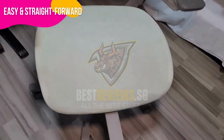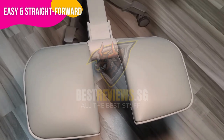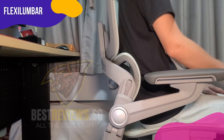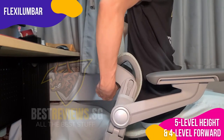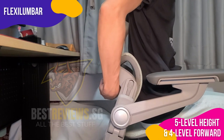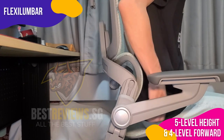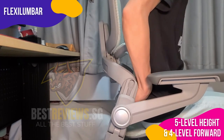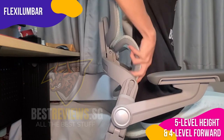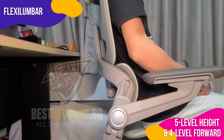The H1 Pro was designed with optimal comfort in mind, featuring a broad V-shaped backrest, seat, and headrest. Let's dive into some of the key standout features. The Flexi Lumbar is scientifically designed to provide 3D lumbar support, with 5-level height adjustment and 4-level forward support. It adjusts horizontally and vertically to your body shape and posture. I particularly appreciate its precision and flexibility in relieving tension and promoting good posture — my back discomfort has significantly decreased over time.